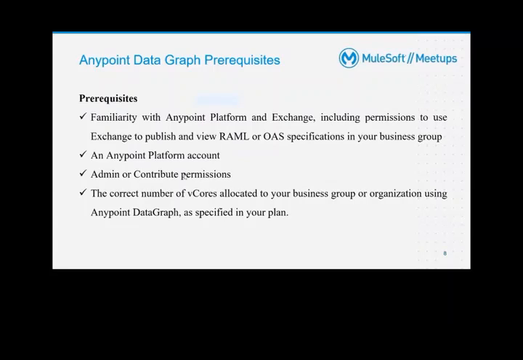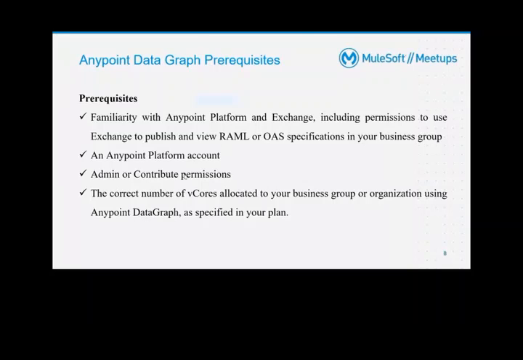We should also have access for contributing to Exchange. If you have created any RAMLs, you should have contribution permission to publish them. To access the data internally, it is going to call different APIs, right?